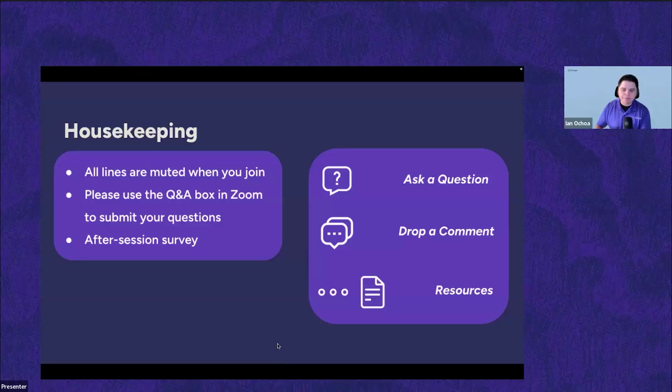And then just a quick mention, we do have some resources. So if you go into your resources tab inside of Nitrogen, you'll be able to access those resources there going through today's session.